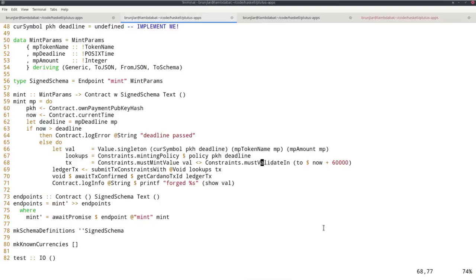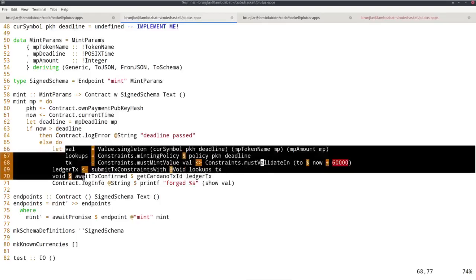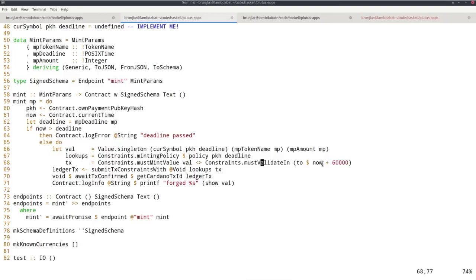Of course, it could happen that even though the deadline has not been reached, we're relatively close to the deadline, let's say only half a minute or so before the deadline, and then the check would pass, so we would end up in the else block, but this now plus 1 minute would then end up being past the deadline, and then we would try to submit a transaction and it would fail.